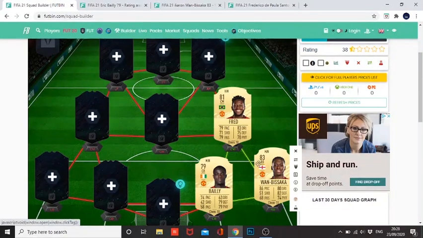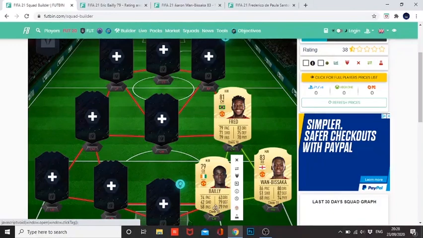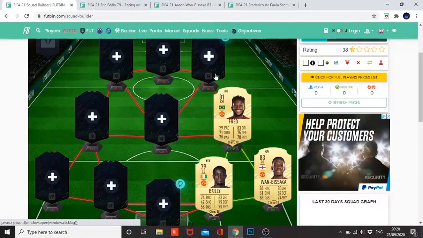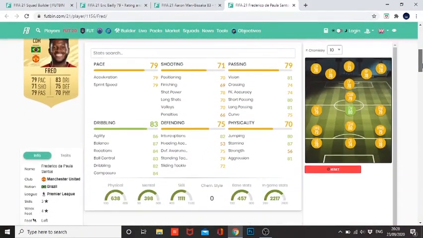And Eric Bailly I don't see being a problem. I think if they had changed them to 79s to 80s, people would get excited. But with no 80 stats there, I think he may sneak down in price a little bit. So looking at Fred's in-game stats, he's got fairly decent physical stats. Great dribbling, especially if you want to use him as a CDM. His passing is good with the vision and short passing.